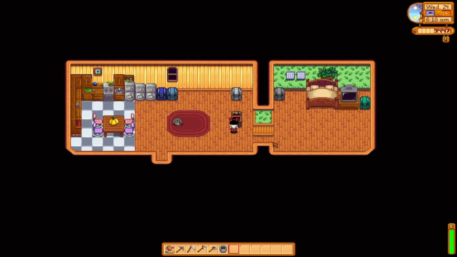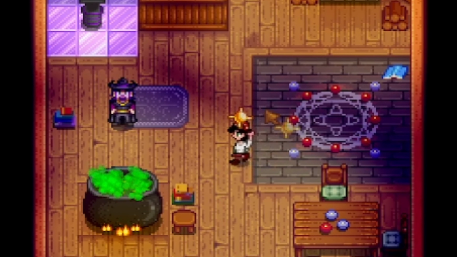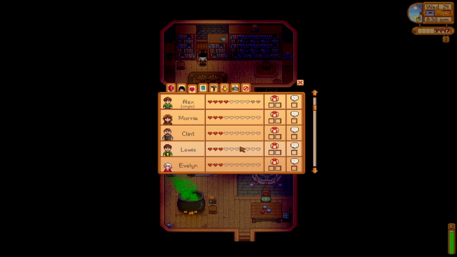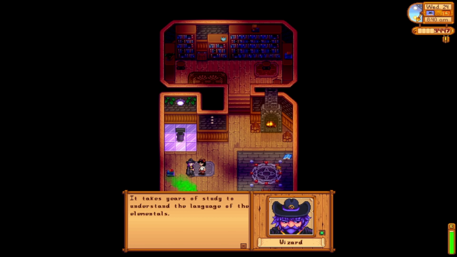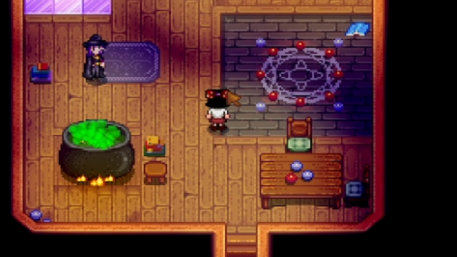Okay. Let him give me one of those. He likes that. Okay, I'm gonna meet you over there. Thank you. Now can I go in there? Please, please, please. Damn it, you're so hard to please. It says there's two. Oh, what are you doing? Only those who I trust can enter there. Come on, don't you trust me here already? It takes years to study to understand the elementals, to actually speak their language. Uh-huh, now if you excuse me, because you won't let me go in there. Maybe I'll try again. Damn it.